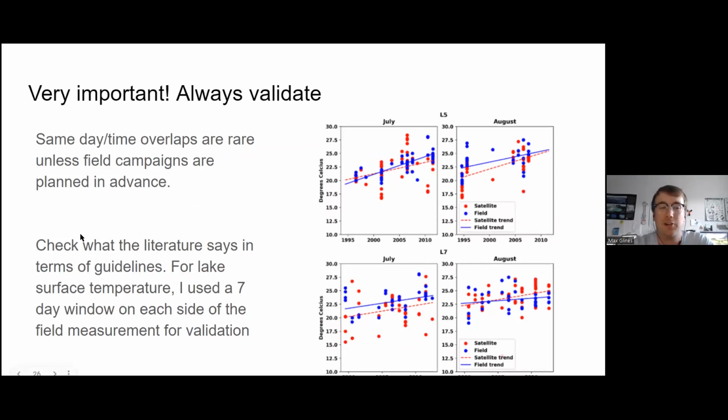Okay, so Carolien just showed everyone a bunch of very cool plots that she came up with. But how do you know that those plots are actually accurate? You have to always validate the data, especially given the potential errors we mentioned with the surface reflectance product from Landsat. And there are different ways to validate. Here, Carolien is showing the satellite trend versus the field trend for these various satellites and times of year.